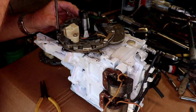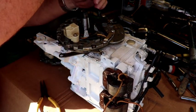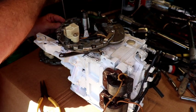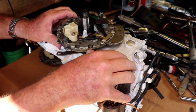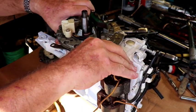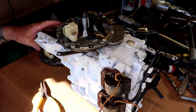We want to make sure this works smooth, or when you're advancing the throttle, it'll make it hard to turn the throttle. See, and that works. Not too loose, but I think it'll be okay.